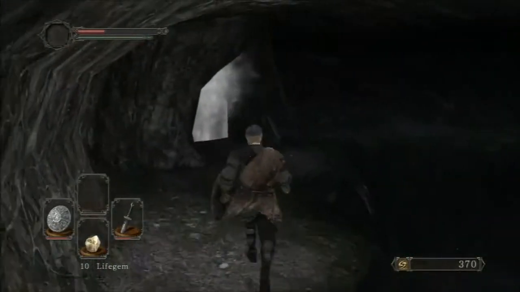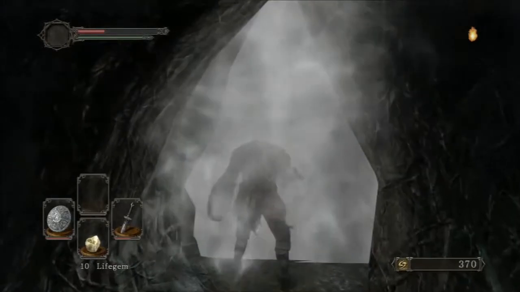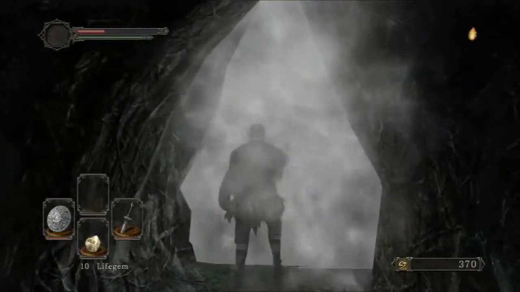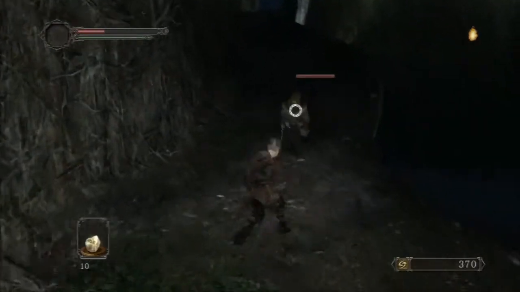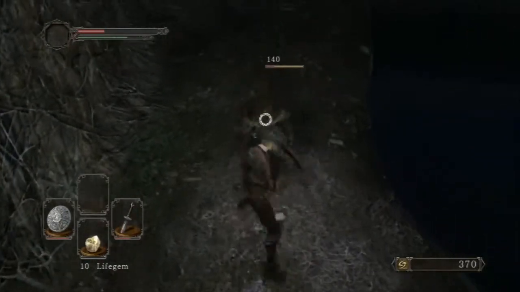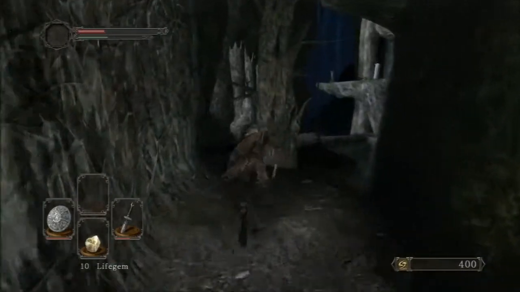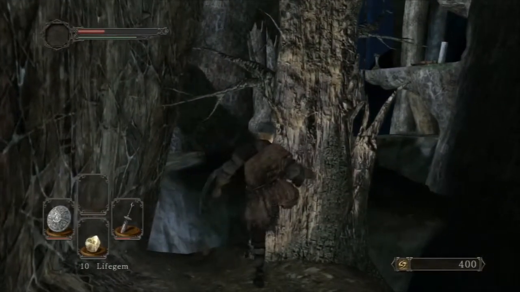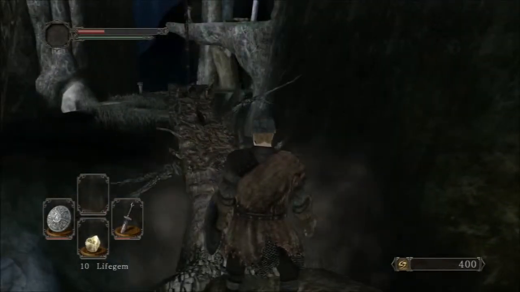I always like to try and practice doing the parries against these little guys and the guys in the forest. They don't punish you too much if you mess up. And they've really tightened up the parry timing in this game. In Dark Souls 1, you could just parry anything, parry bosses. I can't even parry the first guys anymore.